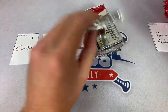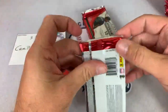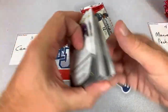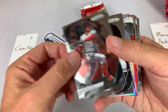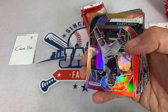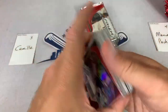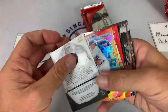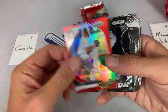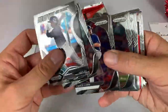These packs are a little bit thicker so I'll probably break them three packs at a time. Camille is up first — here are your cards. We've got Juan Soto leading things off, there's a Dustin May rookie card, and there are going to be a lot of parallels in this for sure. There's a Mitch Garver orange prism, Pete Alonso orange prism — nothing crazy, they're not numbered. AJ Puck rookie card is a nice one, and we got a Wander Franco.